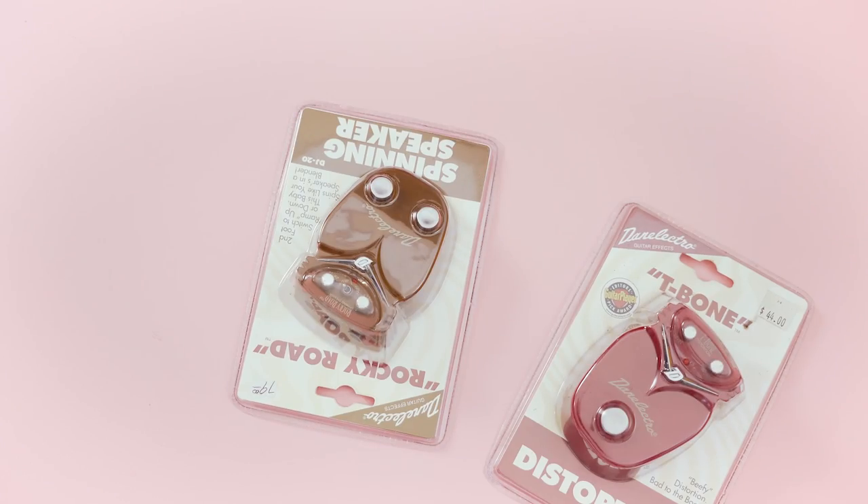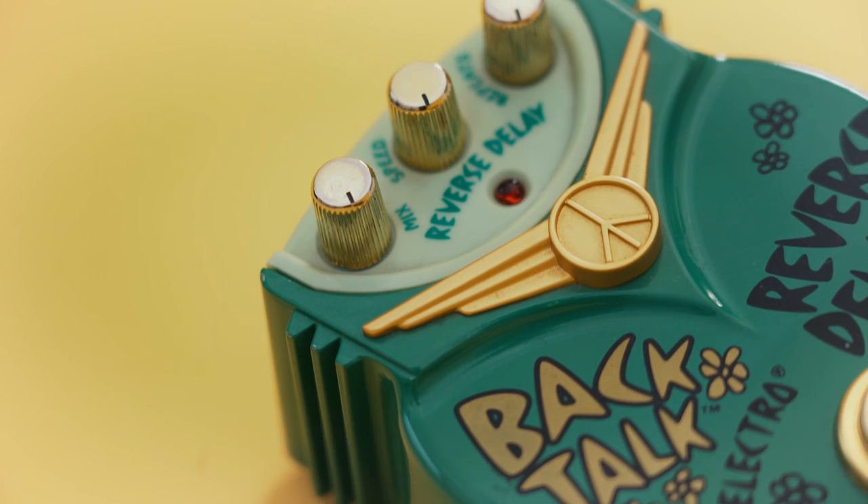I have them in boxes, blister packs - unopened stuff. The blister pack was because Best Buy suddenly said they were going to be in the guitar accessory business and insisted on the blister pack. So we made that packaging just for them. The Backtalk - there's still never been a pedal like that, which is really bizarre. There's tons of reverse delay, but when I plug in a Backtalk - and I can't tell you how many artists I work with that have that thing on their records - the collectability is through the roof. I saw one sell for $550. I bought a few lately, and we got some other brands of reverse delays to compare, and the Backtalk was just much more musical, kind of violin-like. It just has a more musical quality. So we'd like to reissue it. Please bring the Backtalk back.